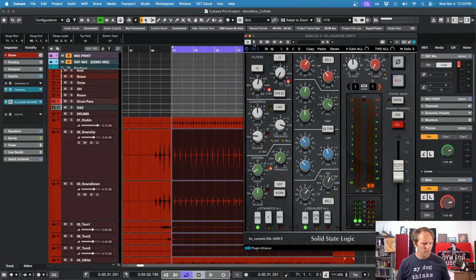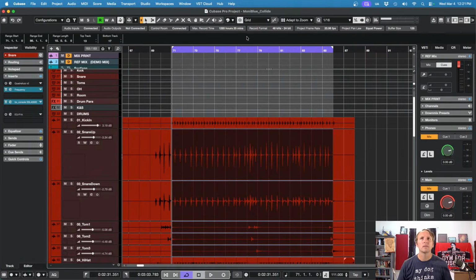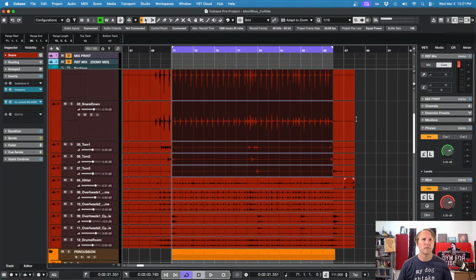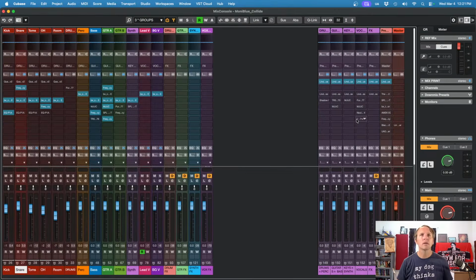Cool, works for me. Let's keep it going. I'm going to skip down to the overheads. I think those are more important than the toms at the moment.